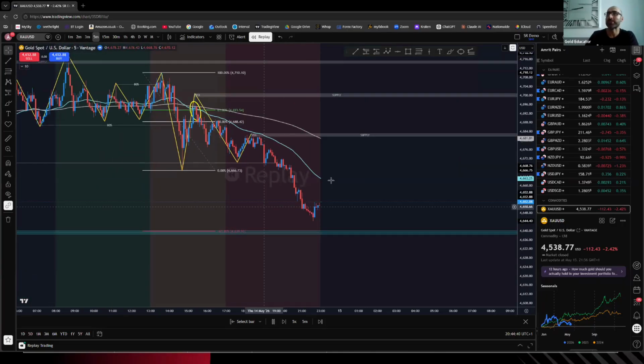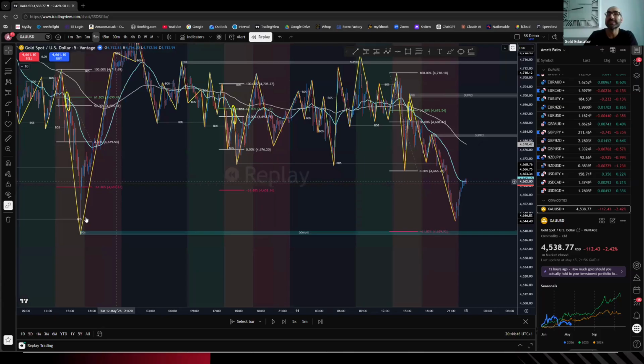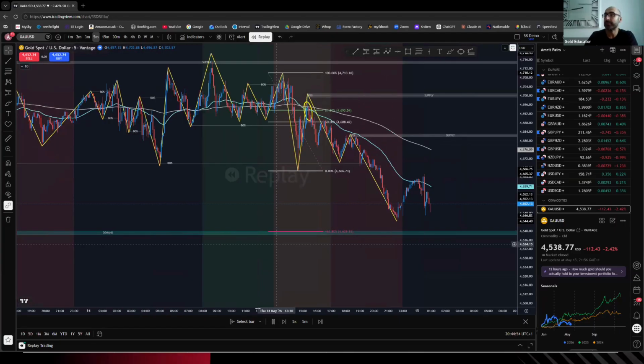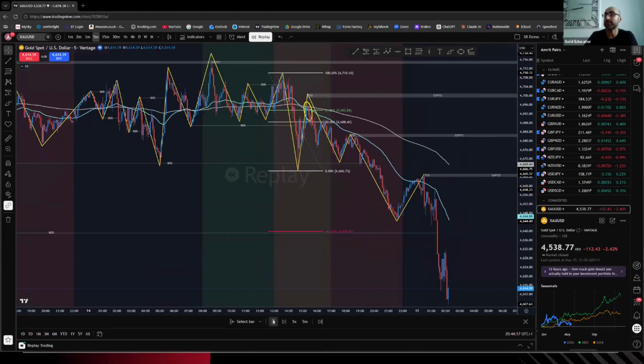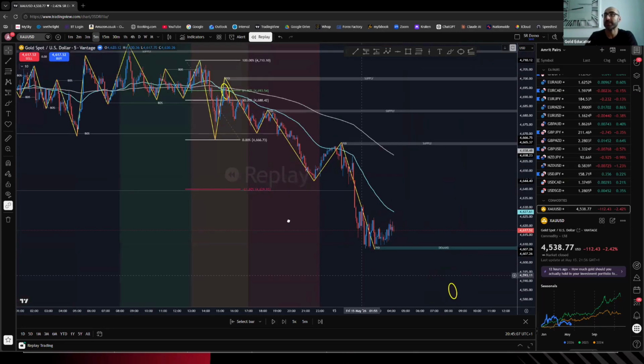By the way, that trade was fire, man. Should I just go back and see what got played out there? That was insane, because the previous structure was down here somewhere, so it wasn't actually far off from hitting that, by the way. Okay, so that was actually quite a decent trade, that one. We caught that move literally from all the way here, all the way down. That literally smashed everything.